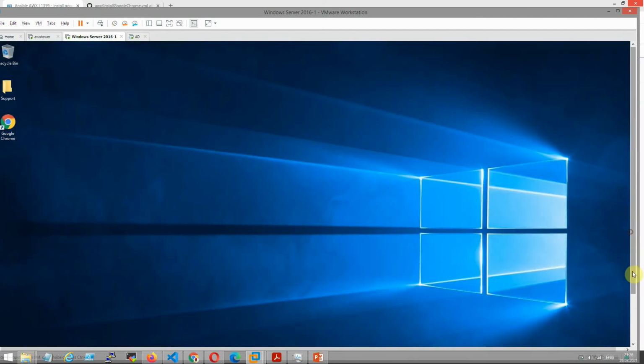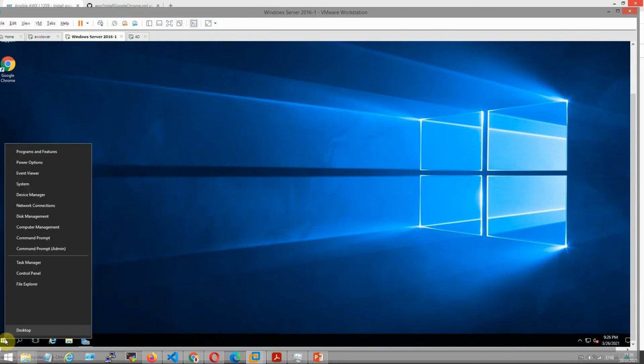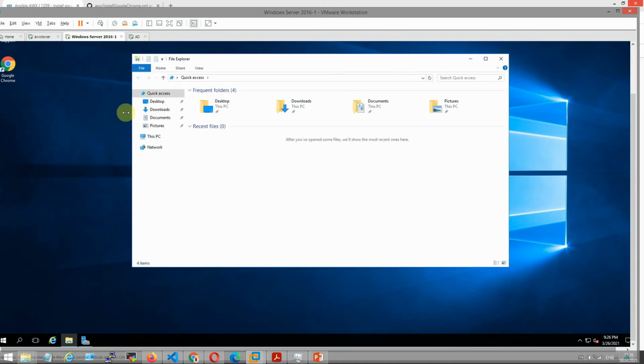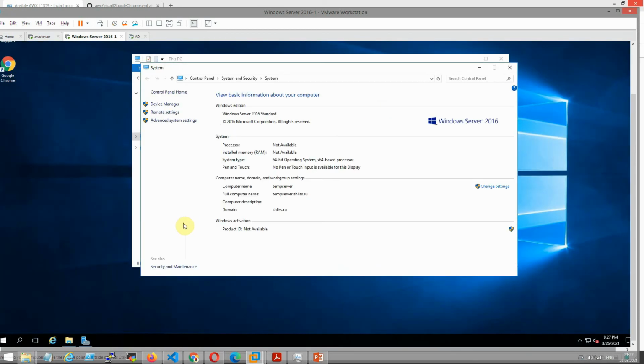I have enabled remote desktop protocol. I have joined the domain and changed the computer name, remote settings.